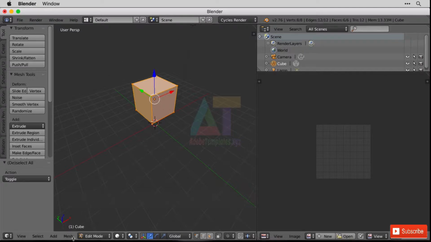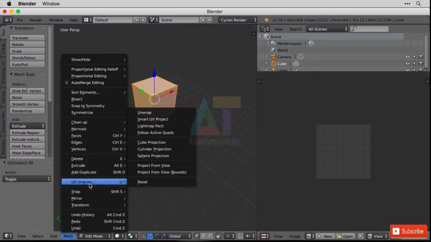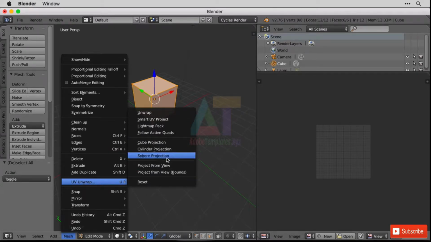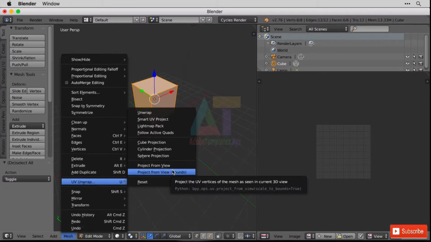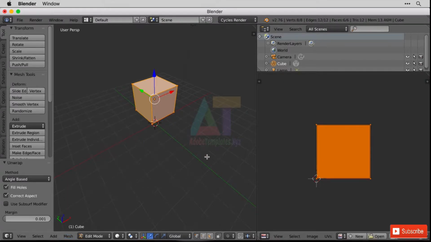Then we go down to the mesh menu, and it's a mesh operation that we want to do. And we can see here UV unwrap, and the shortcut for it is U, and it gives us all of these various options. I'm not going to go through them all right now. Some of them are pretty self-explanatory. Some of them have particular uses, and we're not going to go into them at this moment in the course because it won't be applicable. But let's just hit the top one, unwrap, and see what happens.